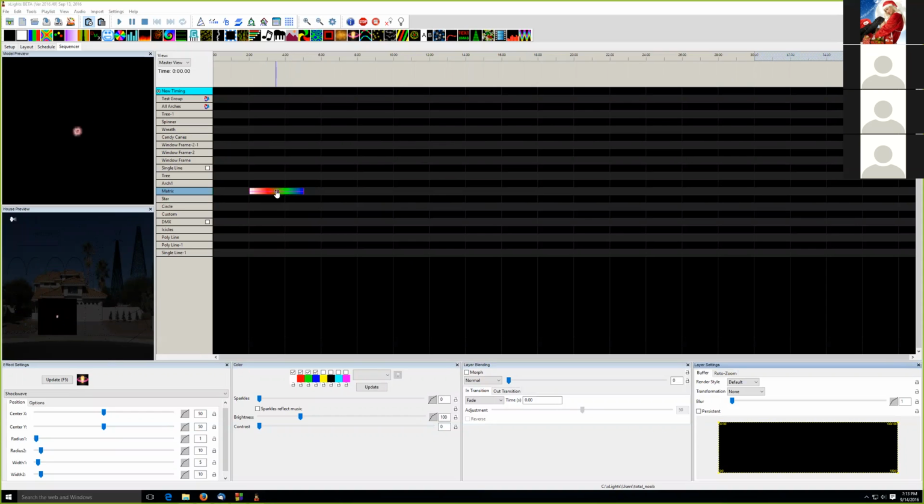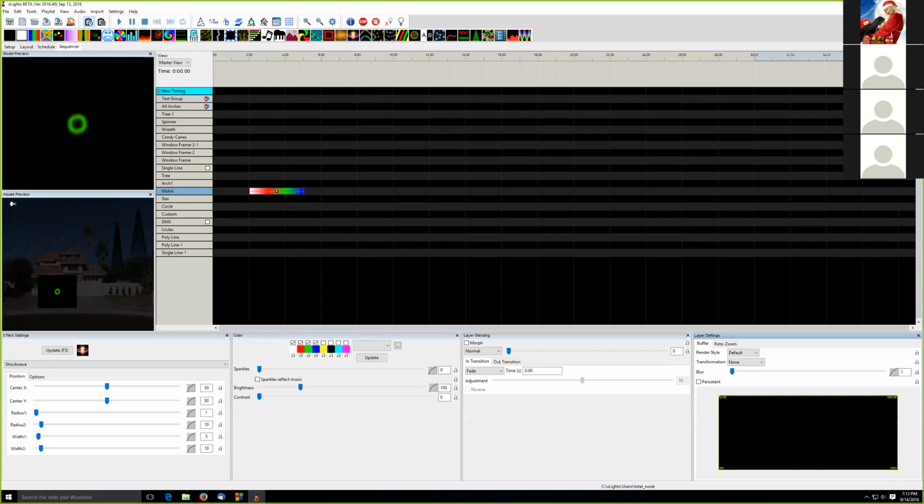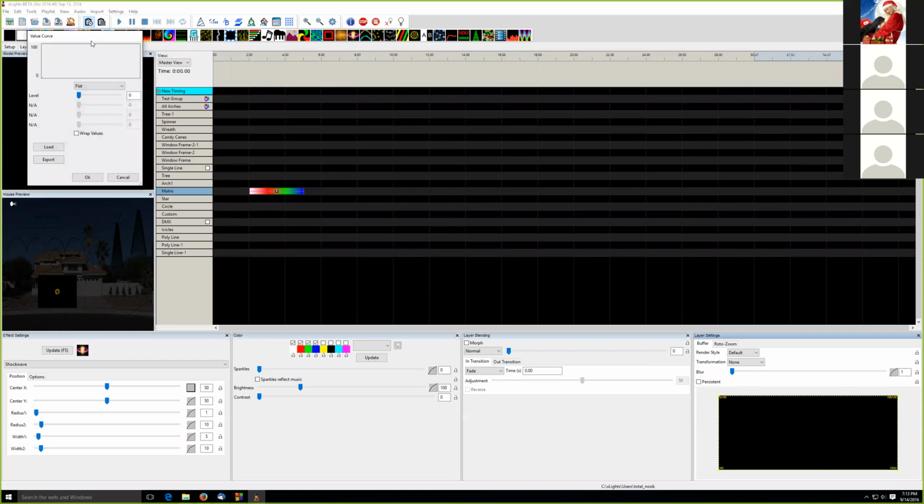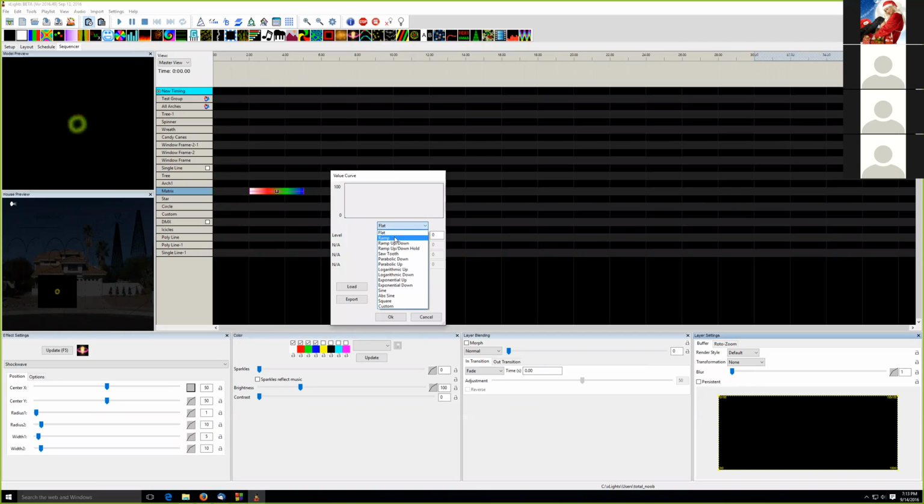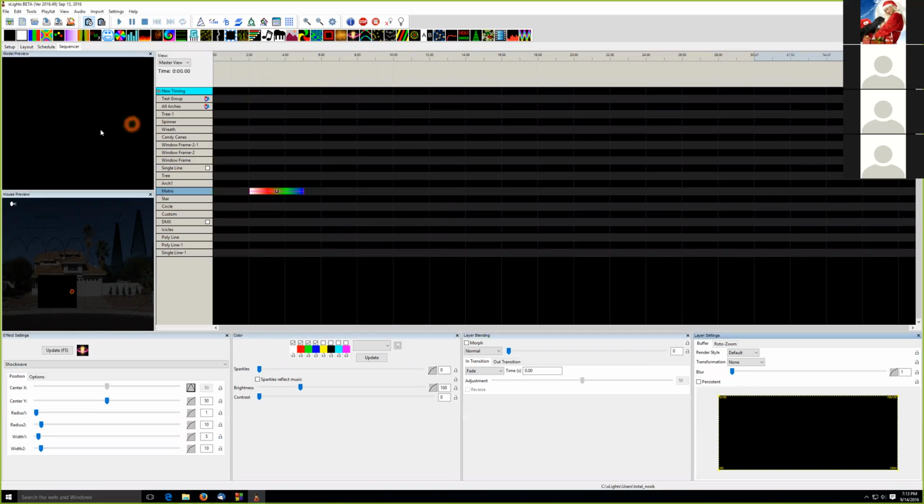So you see my one little shockwave effect here? Yep. So this was what you would have before this revision: a normal shockwave would be kind of like an expanding circle that you could tune the width and the radius. Now every one of these parameters has a curve, so you can simply click on, say, the X position, and tell it to do a ramp up, down. So now it's going to move across and back in the X position.